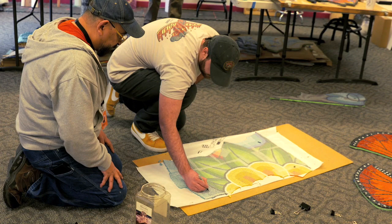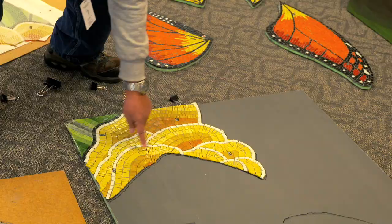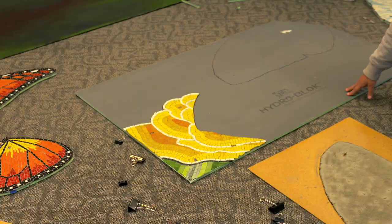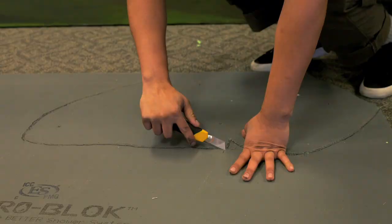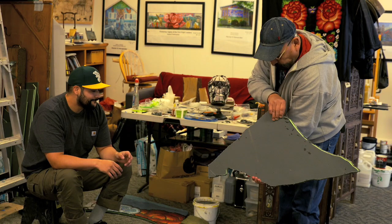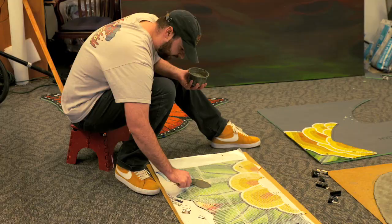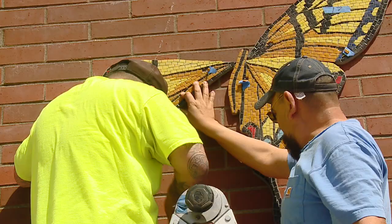In order to install these mosaic panels into the wall, it requires the installation of the mosaic into panels. For example, I can do this, so that we can have this piece here. And then, as you can see here, we have the anchor points of this section here, as a finalized piece. And then we grout them. This is not a very common technique, that you use boards that you have to put together like a puzzle. And usually those little pieces are made of traditionally stone, ceramic, or glass.